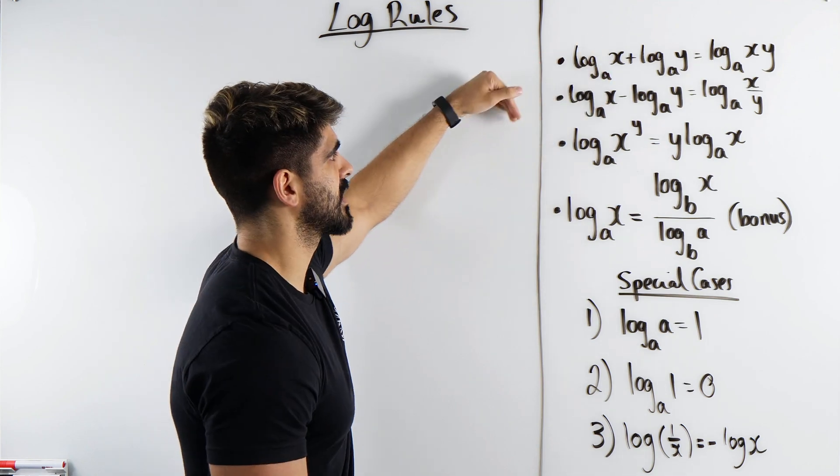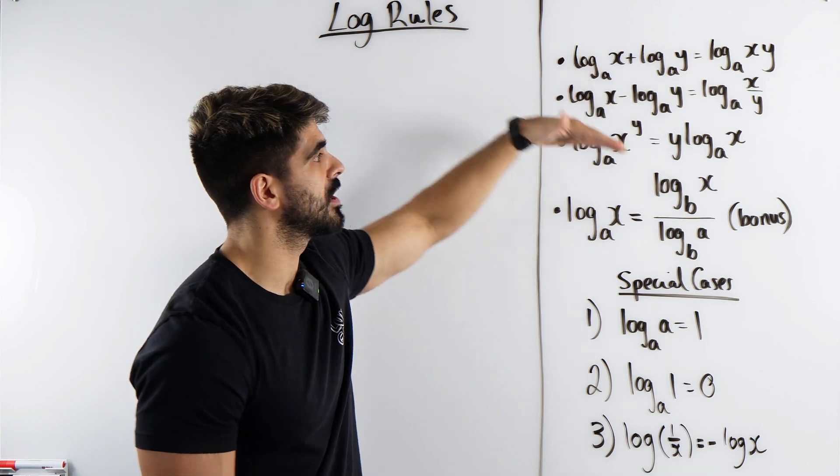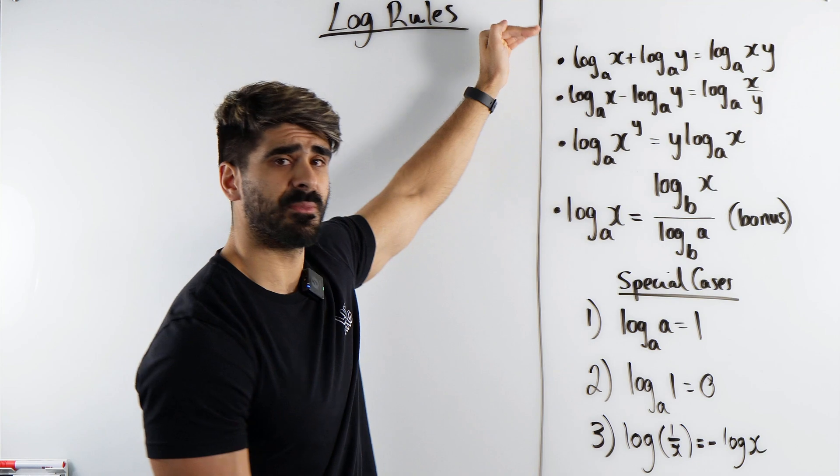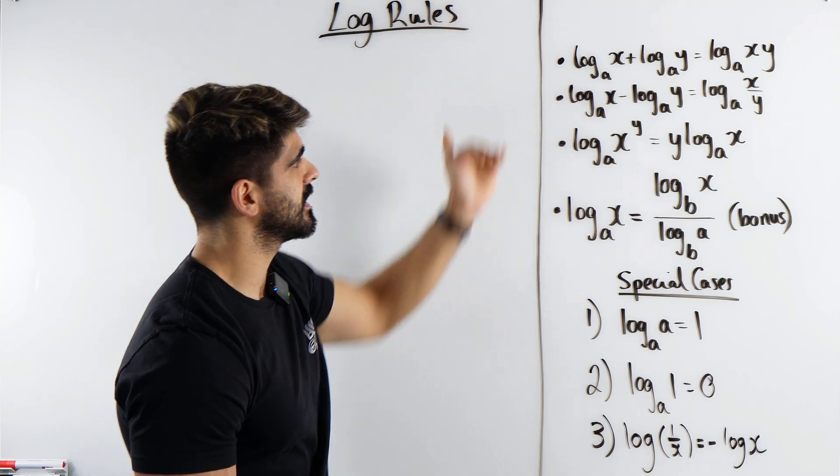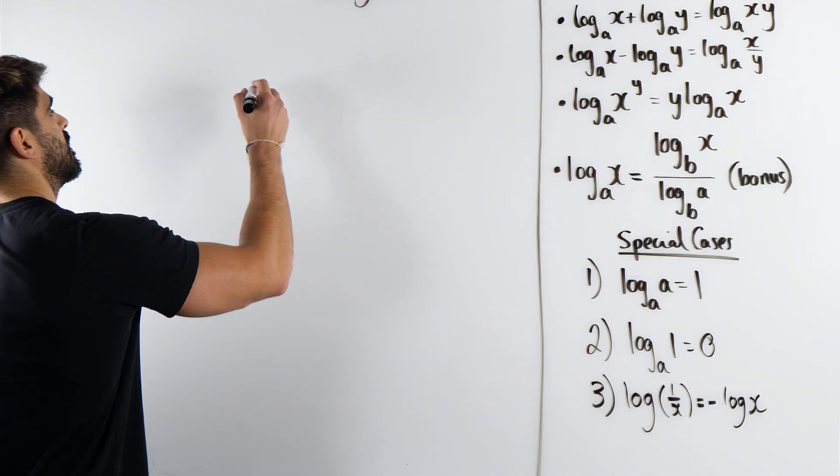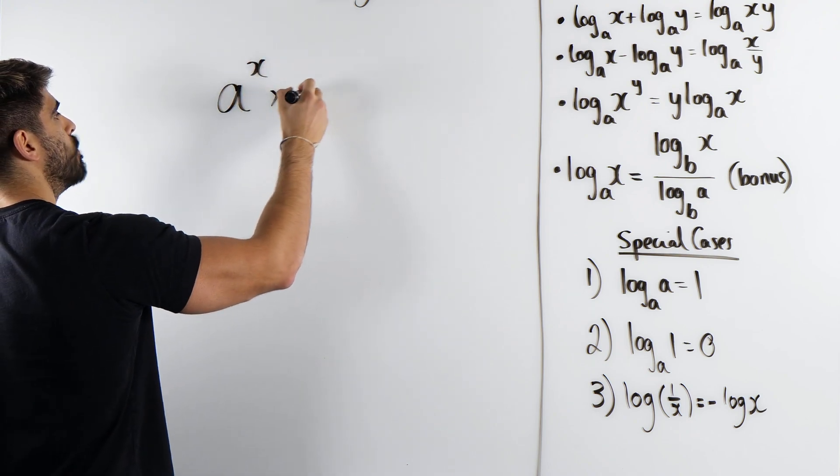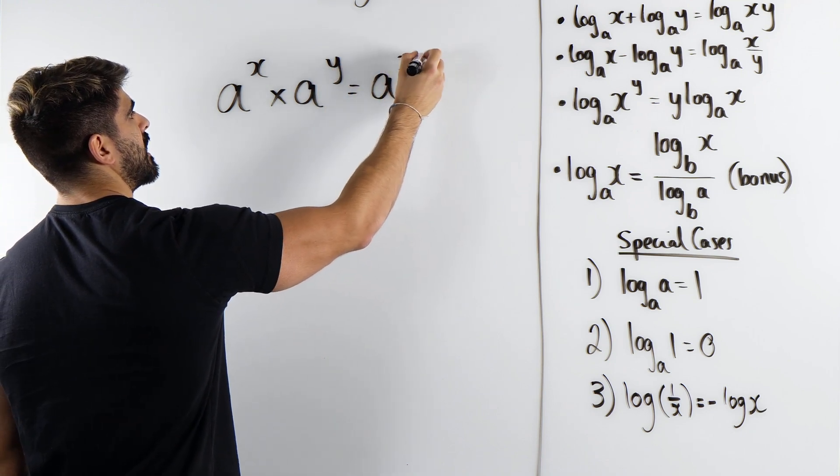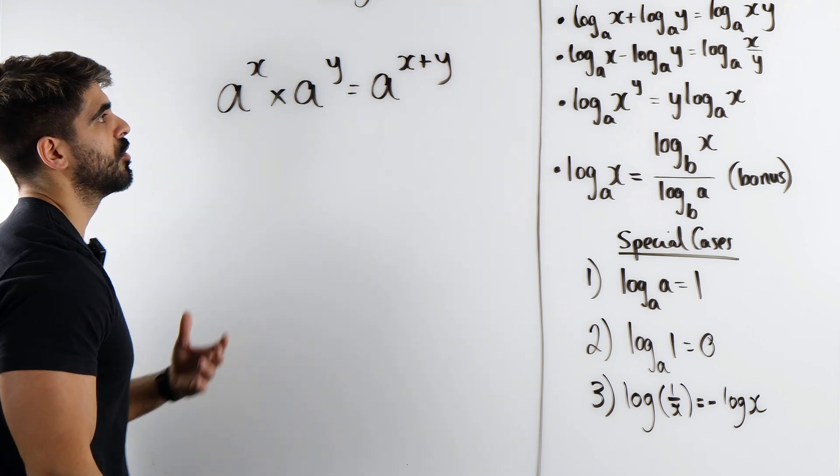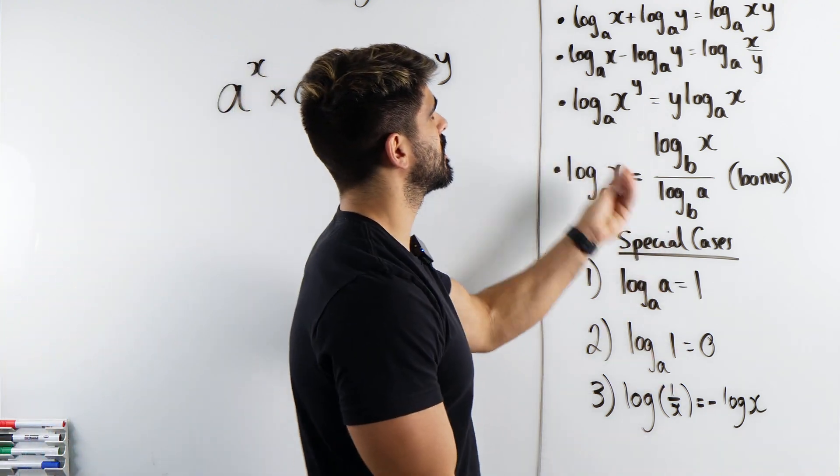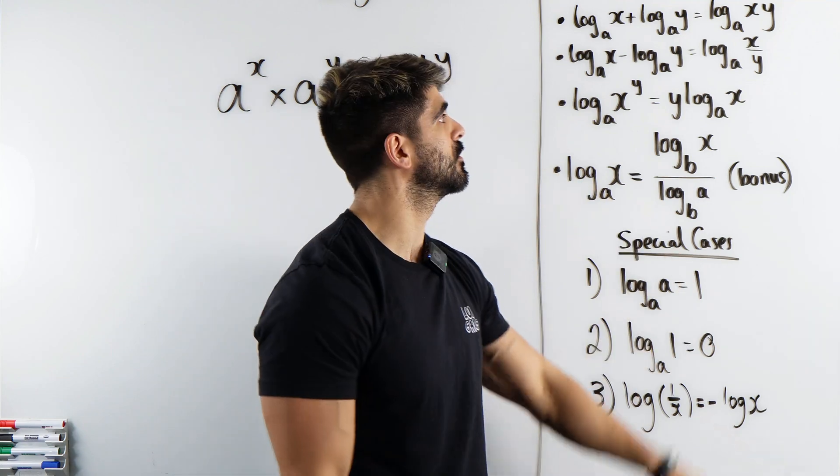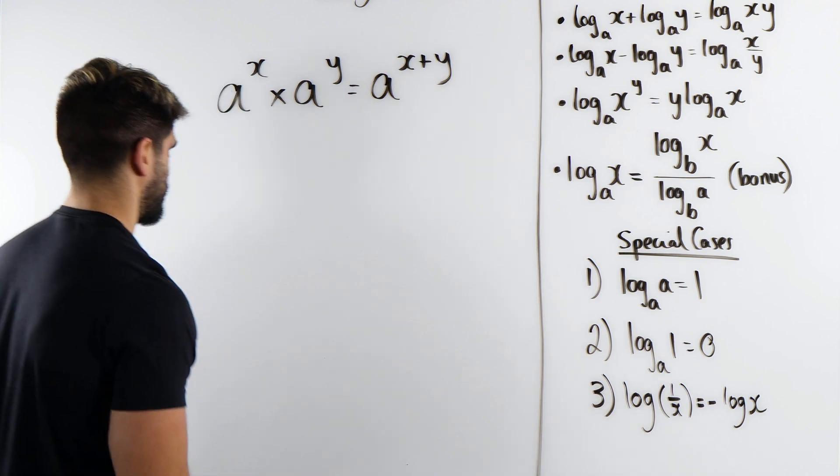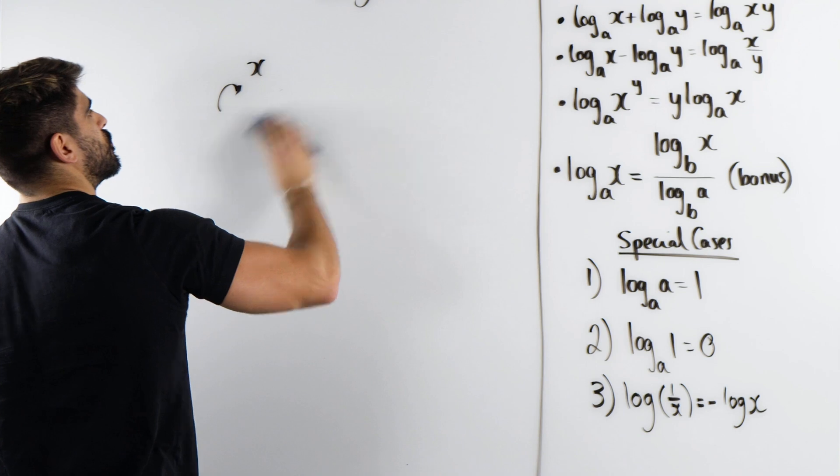Okay, the first one, very easy to prove. The second one is basically the exact same proof, so I won't do that one. It's basically a follow-on from the first one. This is the multiplication rule. It basically is saying when you take two numbers with the same base and you multiply them together, we add the powers.